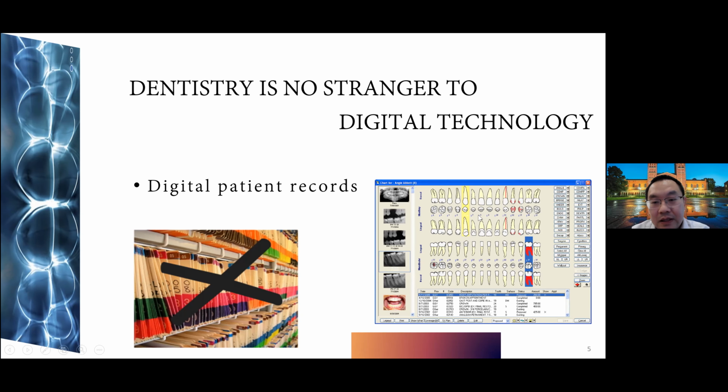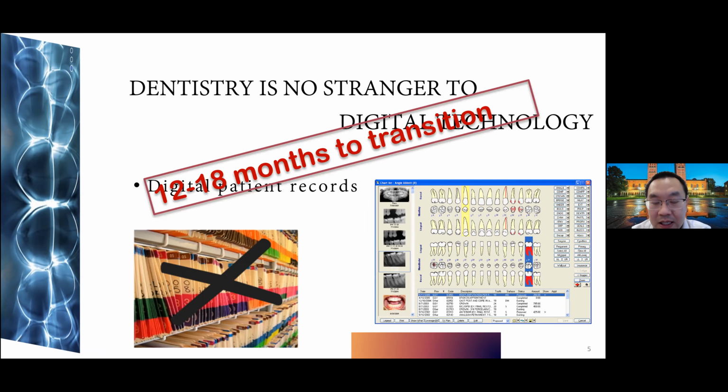And usually those softwares also contain patient management software as well. So it's a good place where you file all the patient's records. It's an easier transition. However, it usually takes about 12 to 18 months for this whole transition to take place. And not to even mention the cost of it. I mean, the cost of it is just a software essentially, but the process of transitioning everything, scanning all the paperwork and transitioning them over into a digital format is going to take a lot of time, right?